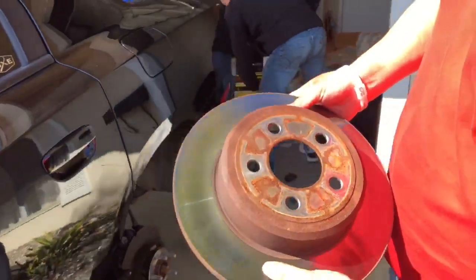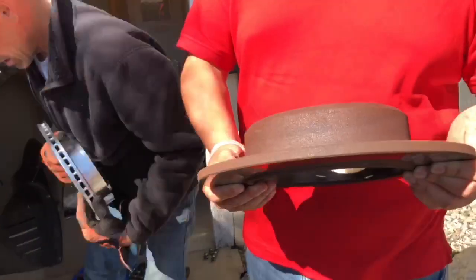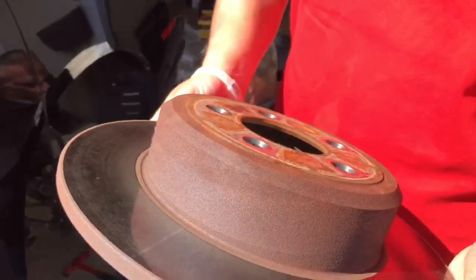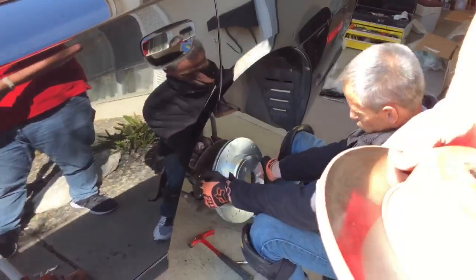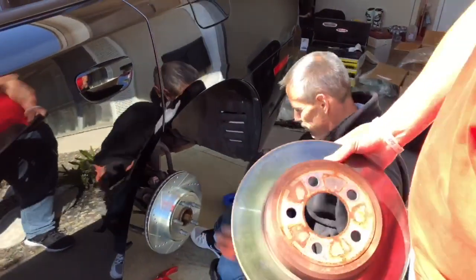It's crazy what they used to look like. What are you gonna do with the old rusted rotors? I could probably recycle them and get money for them. Yeah, I can get $25 a piece. And compared to those ones, they look so much better.